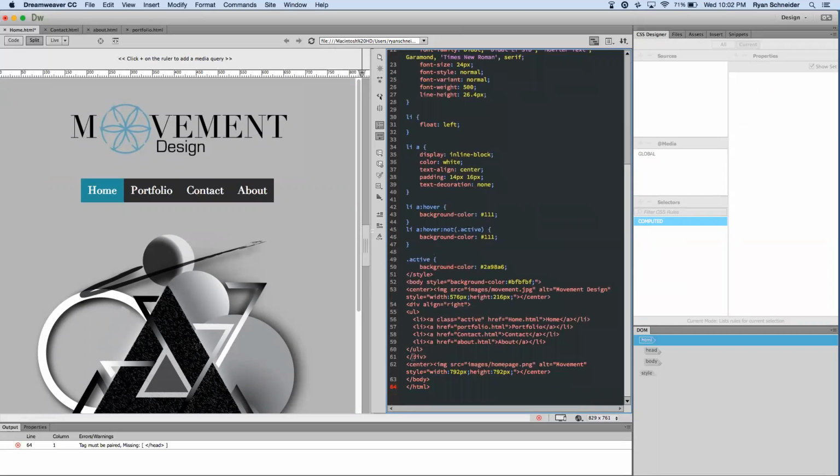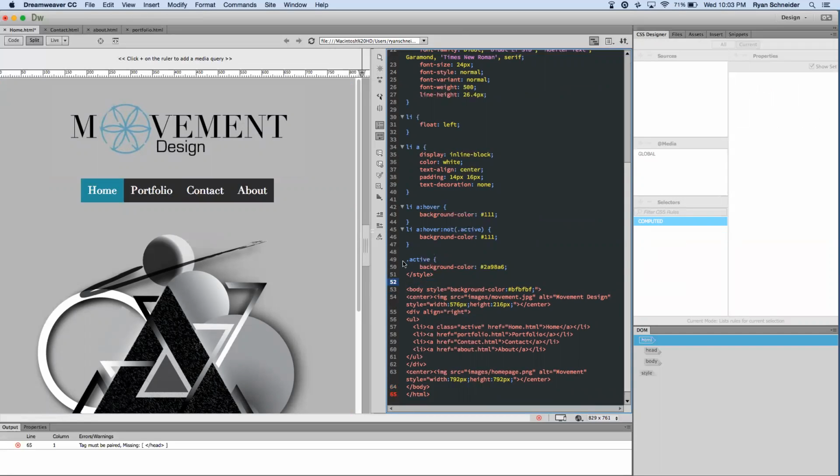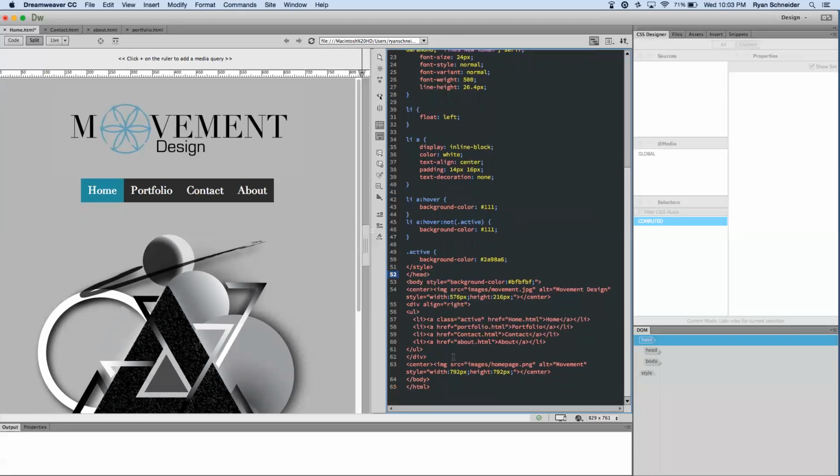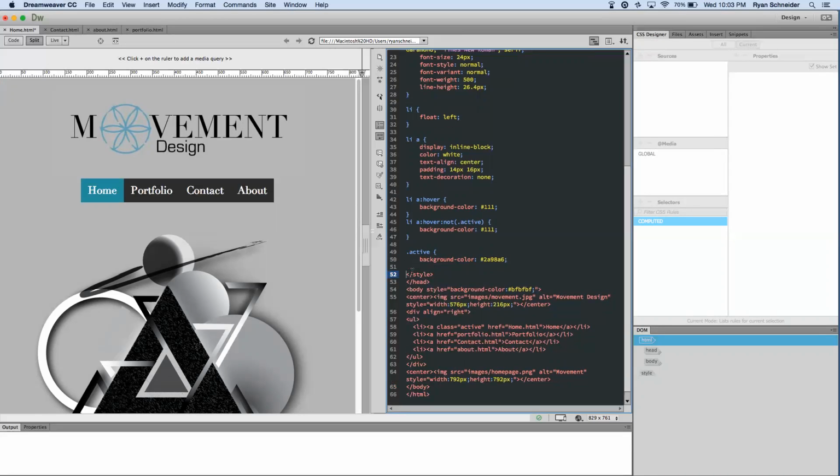Scroll all the way down. Okay, introduce a new line on line 52. New line 52. And then close your head tag on the new line. 52, just close your /head. Okay, got that closed. Now, let's see. Okay. Introduce a new line on line 51 and put a closed brace.